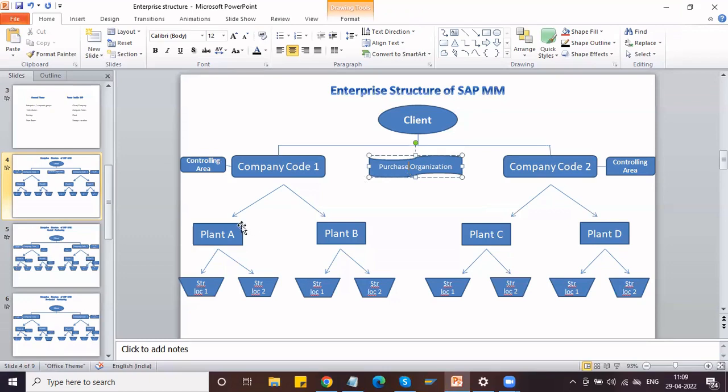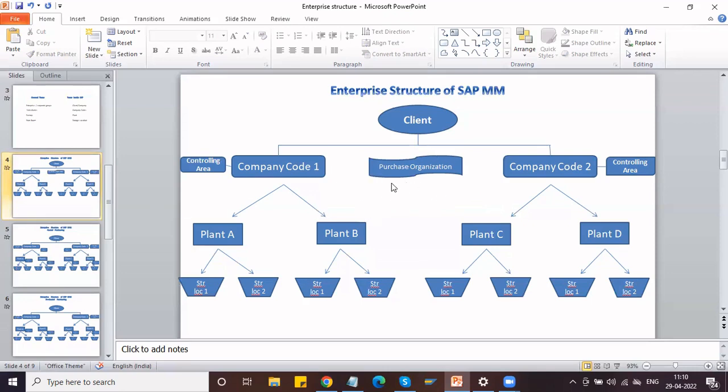And plant is where there are manufacturing activities. It can have assembly activities or testing activities. Maybe sales activities can also be carried out in the plant. And coming to storage location, it is also a small organizational element. It takes care of all inventory activities. After manufacturing, if you procure anything from outside or manufacture on your own, you need to store it somewhere, which is nothing but the storage location. You understand each and every organizational unit, right?